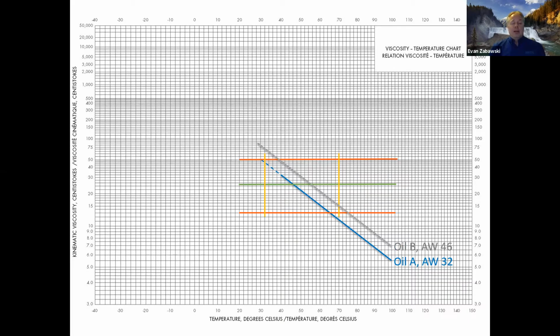If you look at the blue line, our original oil, let me bring up my laser pointer, it goes outside of the box right here. It gets too thin. It has too low of viscosity for the entire temperature range, so it's outside of the box. So what do we consider? Well, natural reaction is, if it's too thin, we should go to a thicker oil. So we go one grade up to the next higher viscosity, which is a 46, and this one happens to go outside of the box just about here.